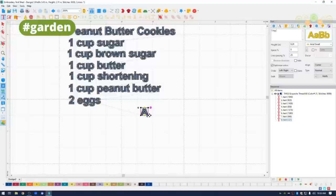1 teaspoon soda. She did not put a period after teaspoon, so I'm not going to either. Okay, the next line.